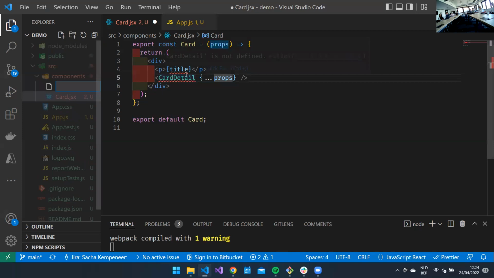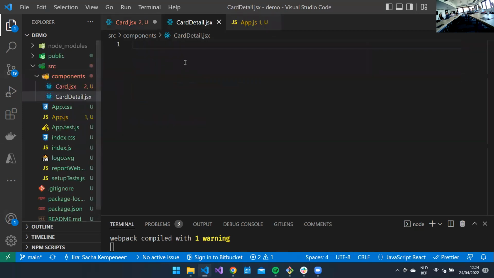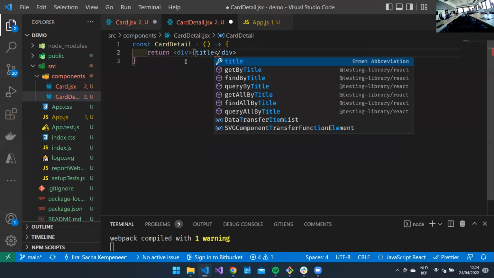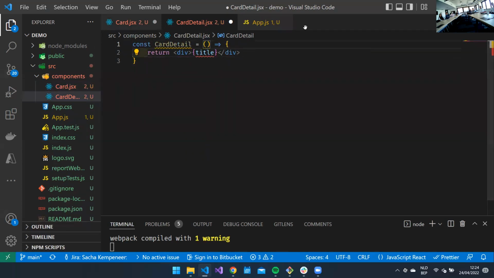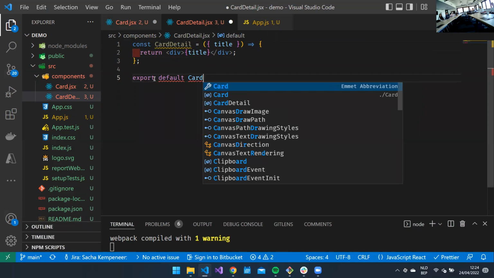So I'm just going to do card detail dot JSX. Create a new component which also has title, and we're just going to use the title again. So we now have the card detail component.